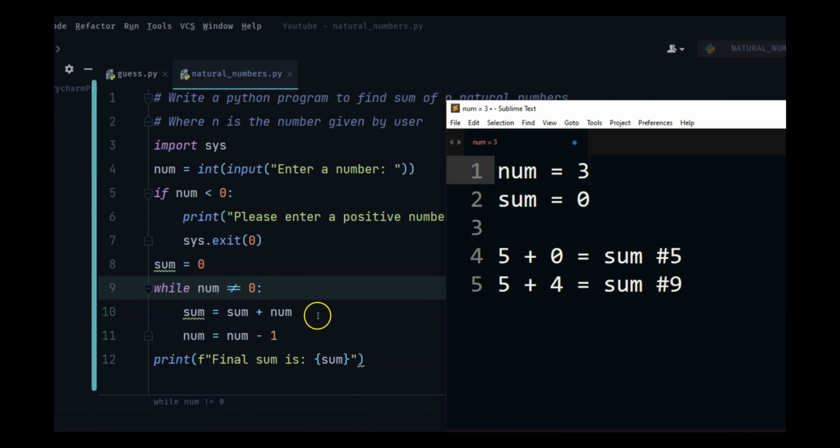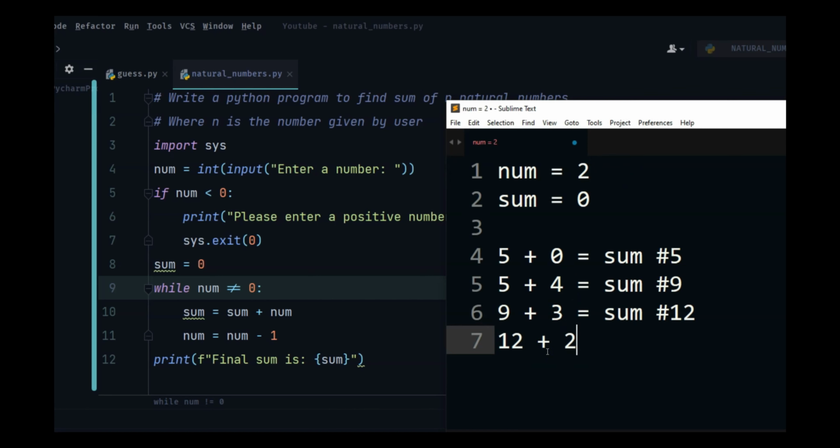No, so it will add to the sum. 9 plus 3 is equal to sum, which will be 12. Then this will become 2, and 12 plus 2 is 14. Then we will do one more: it would be 1, and 14 plus 1 is 15.